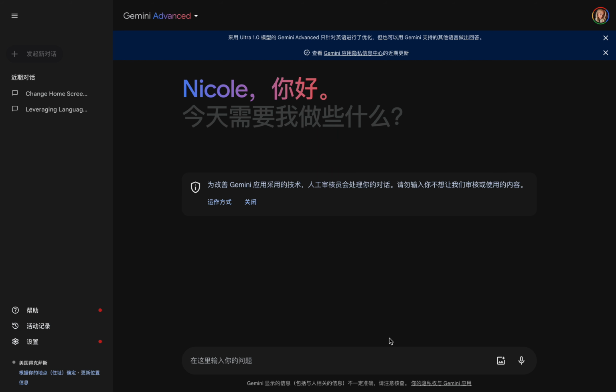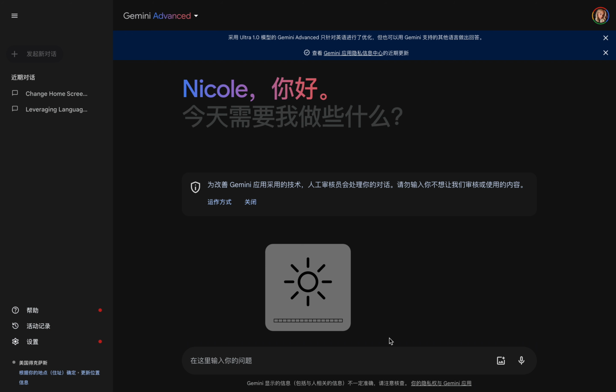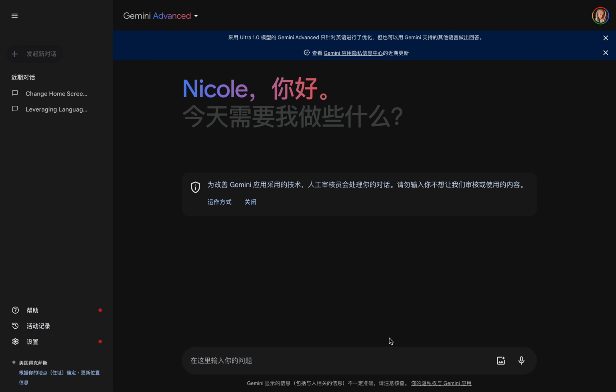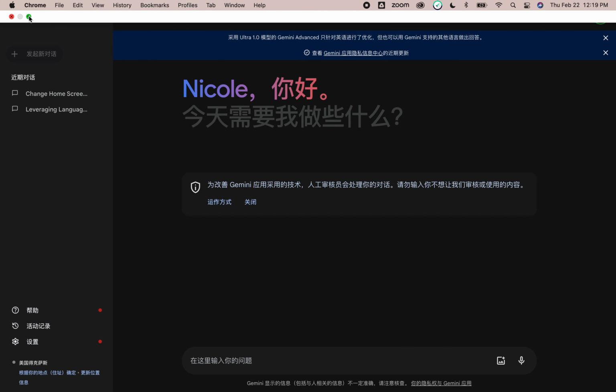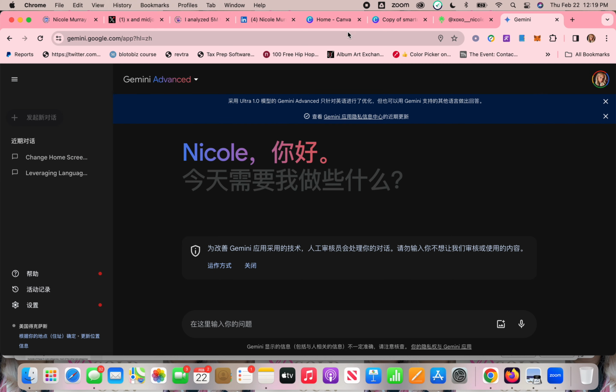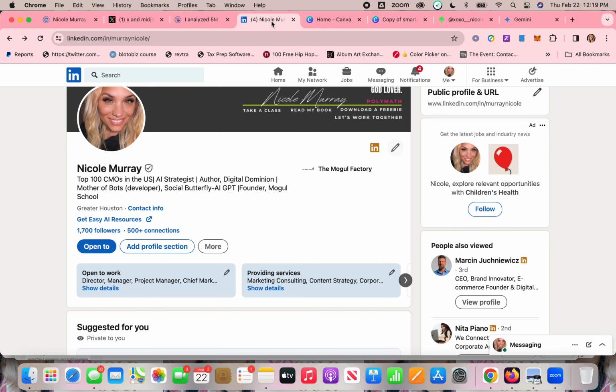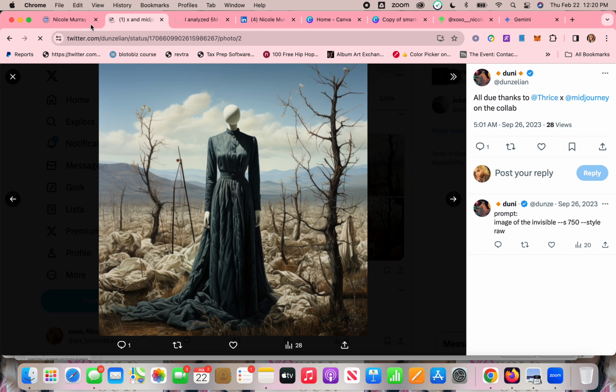Okay, so here we are in my Gemini Advanced home screen. And yes, it's in Chinese. Oh, wait, let me see if I can. Okay, no, it's bright enough. It's as bright as it's going to go. So it's in Chinese. And no, I am not absent of the ability to change the language in my browser. Everything else in Google is in English. Like, everything else is in English, okay?